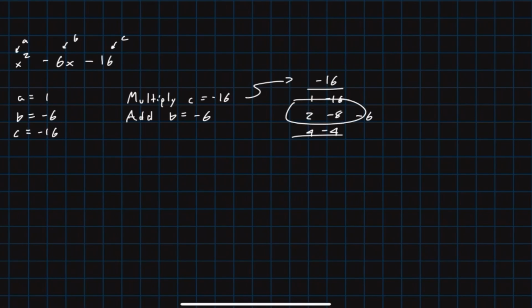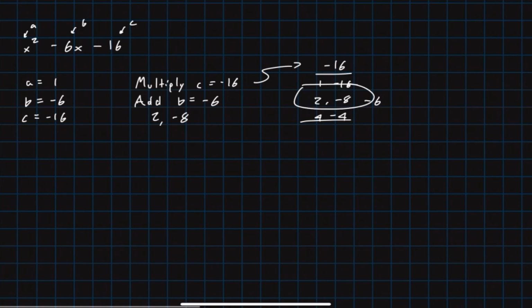So keep in mind with this, whenever you're going through each factor, you might need to do a little bit of experimentation to figure out where that negative sign is going to be applied, right? Because if we apply the negative to the 2, when we multiply those, they will be negative 16, but they will not add up to be negative 6. So just remember that the sign actually matters for which number you place it on. So in this case, our two numbers are 2 and negative 8.